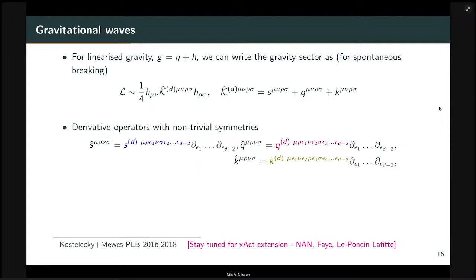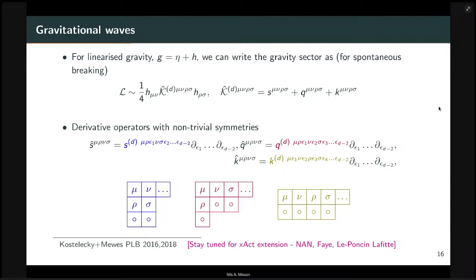And now here I have some constants. These are constant tensors, coefficient tensors, and these are what I will place bounds on with my gravitational waves. They have some very complicated index symmetries. As you can see, as you move up in mass dimension, the number of indices proliferate, and you can describe this exactly with these Young tableaux, like this, and it gets to the point where we had to write a whole Mathematica package to deal with these symmetries. It will come out pretty soon.